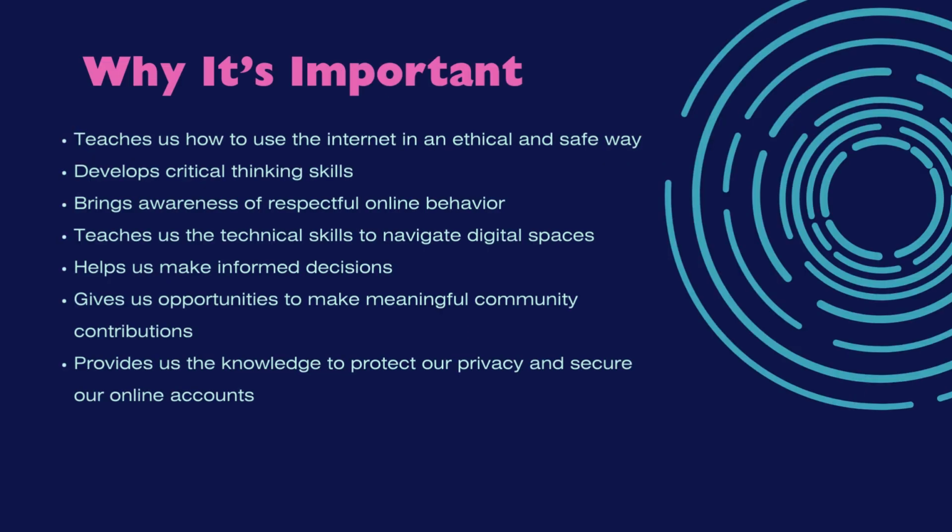Why is it important? Few reasons here. It teaches us how to use the internet ethically and safely. Developing critical thinking skills is something in addition to what we learn. We can bring awareness of online behavior. It teaches us the technical skills that we need to navigate spaces like Duke Hub or PeopleSoft. It helps us make better informed decisions, especially when considering the skills and the tools that we use.